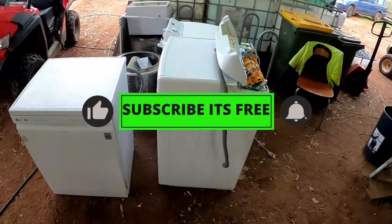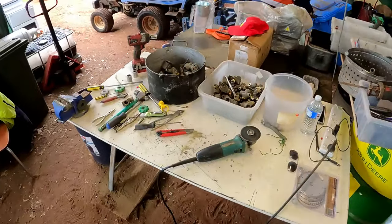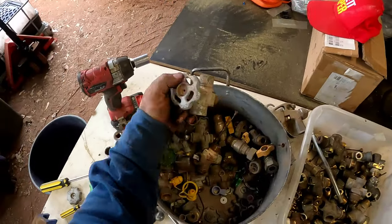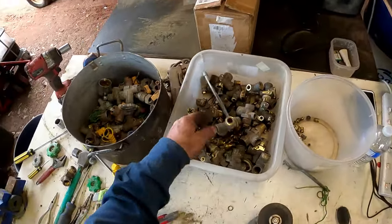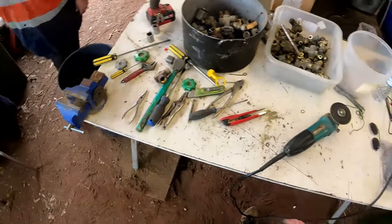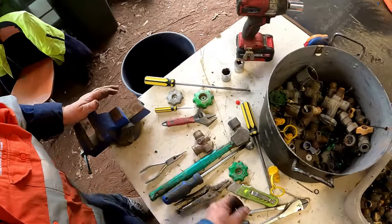Still got a couple here to pull apart in the dishwasher. June's been doing a lot of brass over here, brass taps out of gas bottles and that sort of thing. She's moseying along pretty well here, with very heavy brass when it gets into that. She's into doing the grinding and all that sort of thing, so yeah, definitely a hard worker.